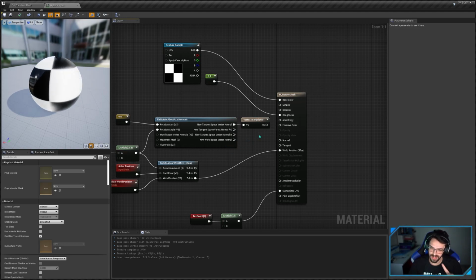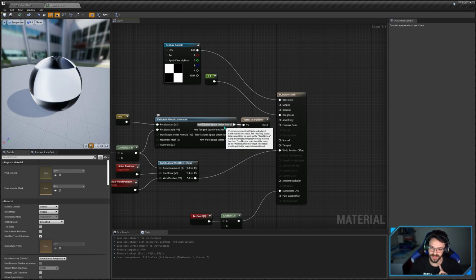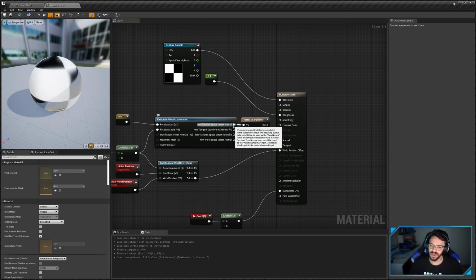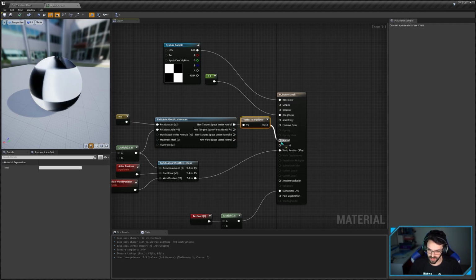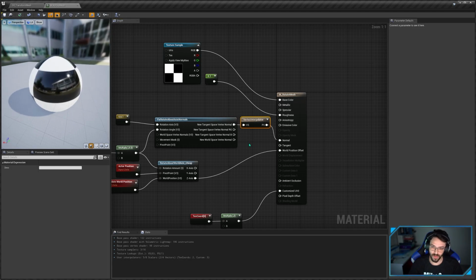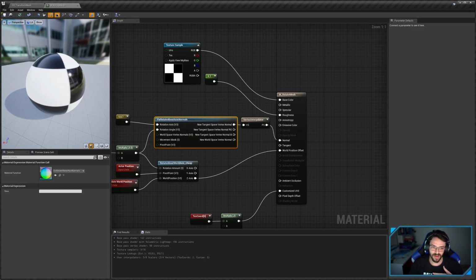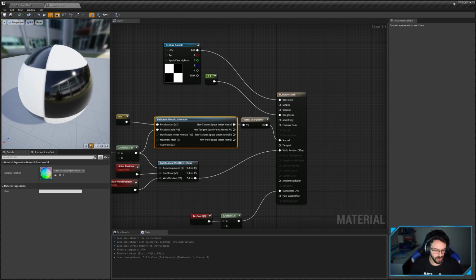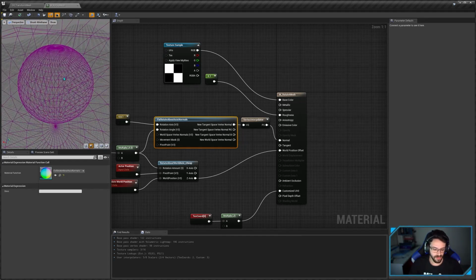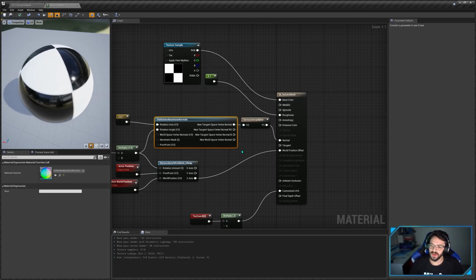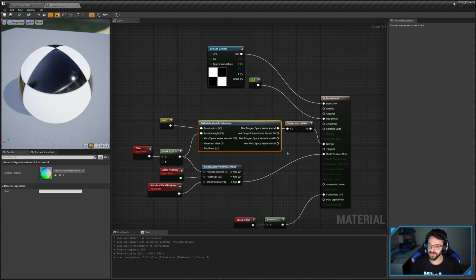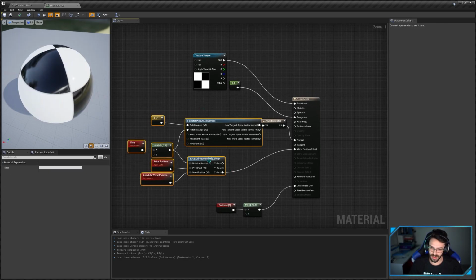And then what I'm doing is this. I'm passing the new tangent space vertex normal, which is the normal corrected after the rotation, into a vertex interpolator, and then to the normal. This fixes the normals. Why am I using a vertex interpolator? Because the vertex interpolator lets you compute things in the vertex shader, not the pixel shader. So instead of computing whatever is in here once for every pixel, I'm only computing it once for every vertex in the mesh, which is way faster. Even if the mesh has a lot of vertices, usually you have fewer vertices than you have pixels on the screen. So this is how I do this transformation.